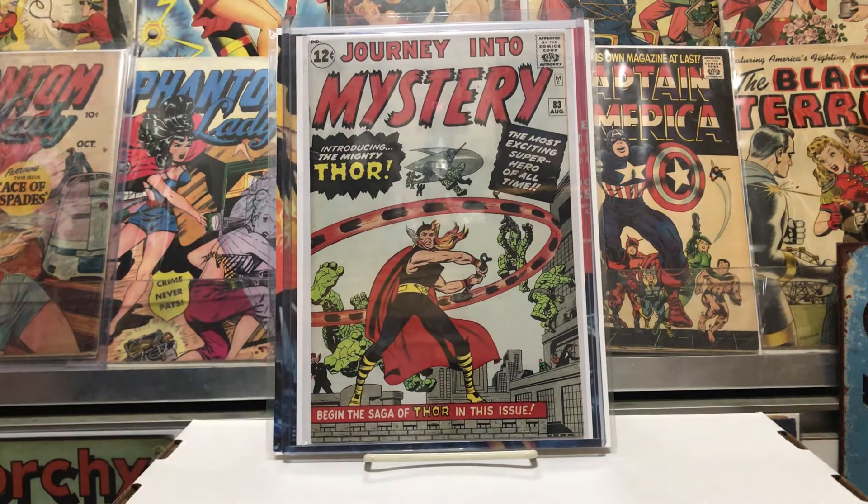It's in really good shape. I've been checking it out and graded it pretty harshly at about a 7.0 or 7.5, which makes it pretty valuable today. Always my favorite book. I'd love to have a Fantastic Four #1 or Amazing Fantasy #15, but Thor was never my favorite character — Thor was always my favorite character. So glad Bill did that for me.